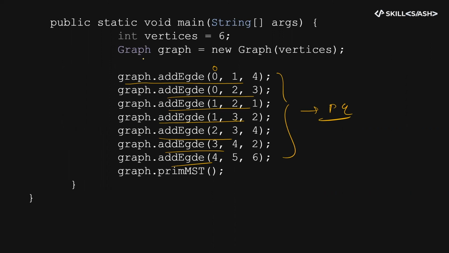Got it? Okay, meaning instead of adding it with graph dot add edge, we'll be directly adding it in the priority queue, and then taking out. Exactly. So let's say in public static void main, you have the graph created. Then in the minimum spanning tree of Kruskal's algorithm, you iterate over all the edges of the graph and push them into the priority queue, and then you start your logic. Or you can add the same logic over here, and then start your Kruskal's logic. Clear? Yeah, so both the things are fine, right?